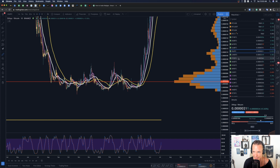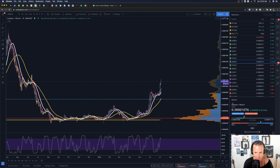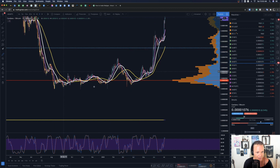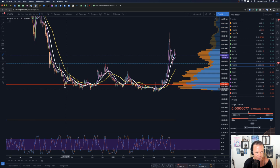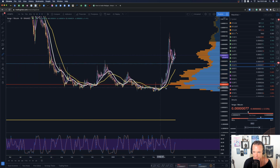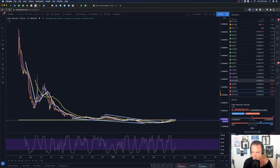And we've seen that multiple times over the last few months, right? We saw it with Cardano, a 50 to 60% range from here to here, right, on the accumulation model. XVG as well, this beautiful Wyckoff accumulation model, multiple tests in the bottom, and then another really big 30 to 40% box range, just like this. And where else have we seen this? There was one more of them.